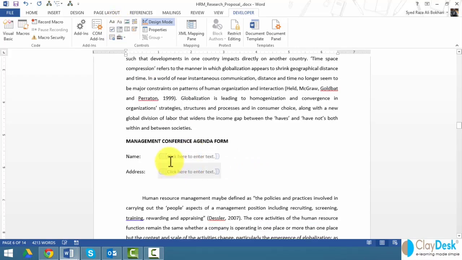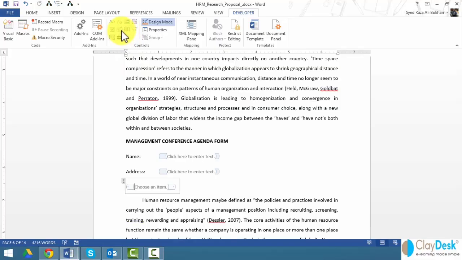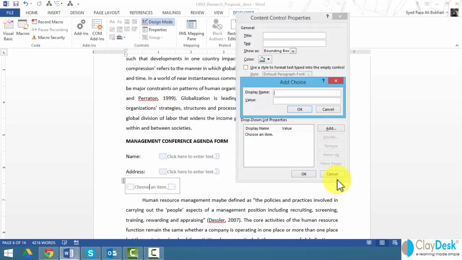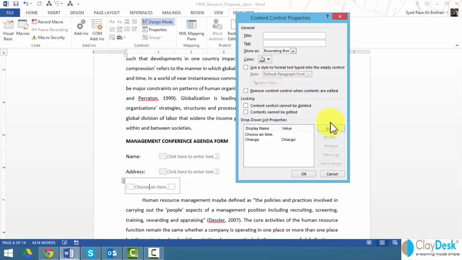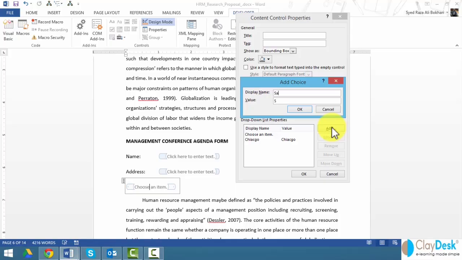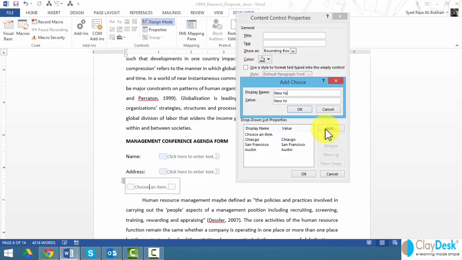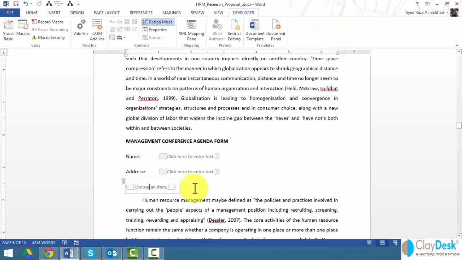Let me right click, properties, choose an item. I want Chicago, and again, San Francisco, Austin, and New York. So just some sample text for you.